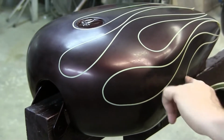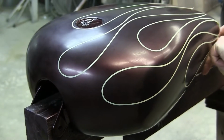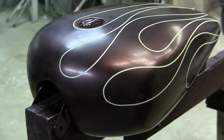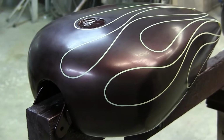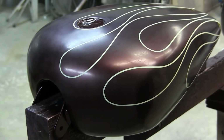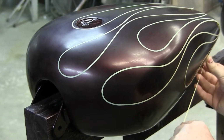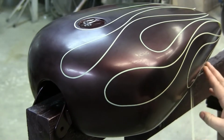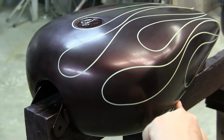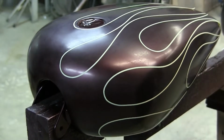And then of course, there are vinyl stencil kits you can buy. They have kits you can wrap on there. Let's say you want flame number 555 in the catalog. They'll send you a stencil kit, you lay that on here, spray in there, and you're done. The only problem with that, not that there's really a problem with it, is that not everyone wants the same exact flames as someone else.